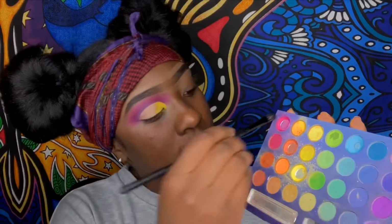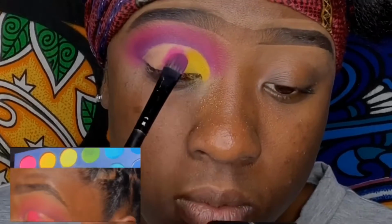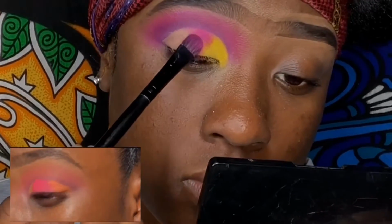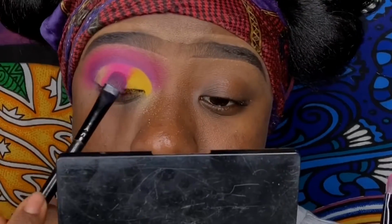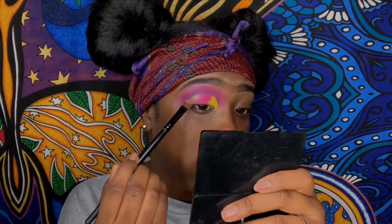And then I'm going into that same hot pink shade, and that is going in the middle. And then I'm going into the orange shade. I'm tapping into this one because it's a little bit darker. And then I'm gonna pat it into that last spot right here.